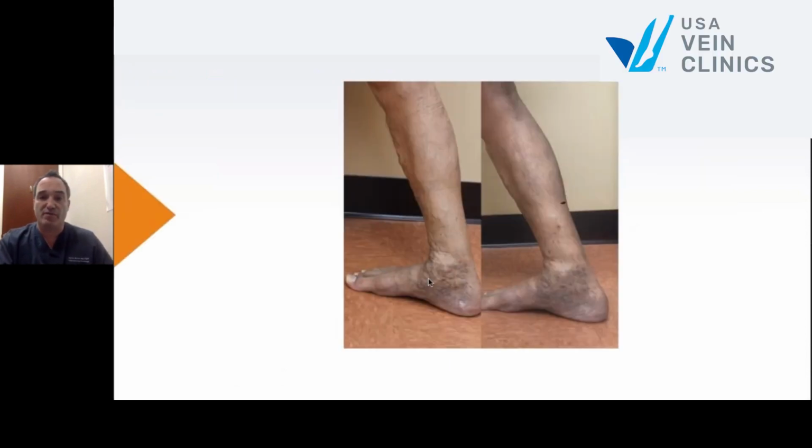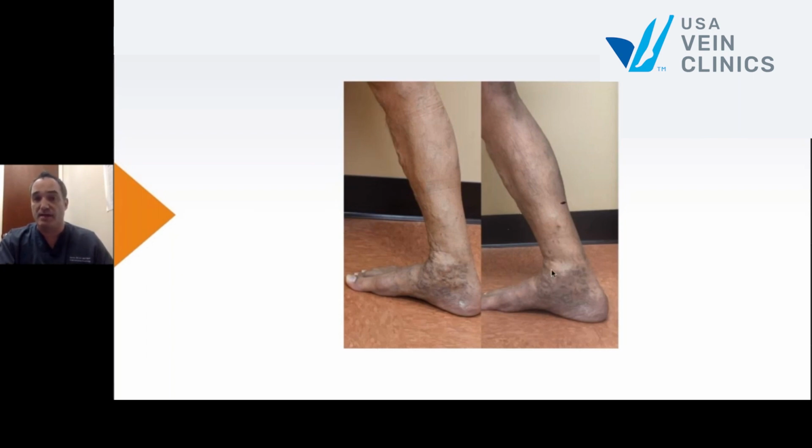Here's another before and after photo. Again, there's a little gap in the skin. These veins are really bulging. A lot of people complain in this situation that they can't even put on their shoes, or if they're not careful, they can scratch one of these and they bleed, and they bleed immensely. So you can see that the hole is gone here, and the veins aren't nearly as bulging.